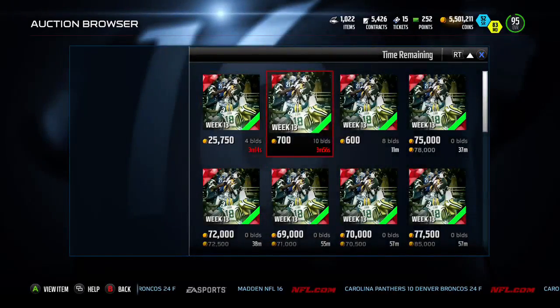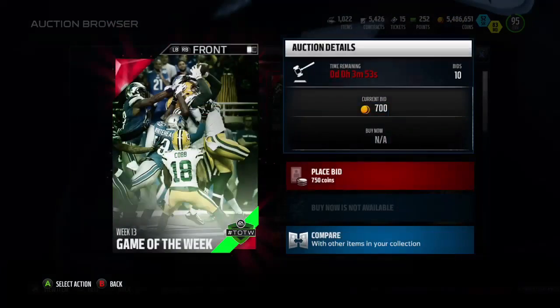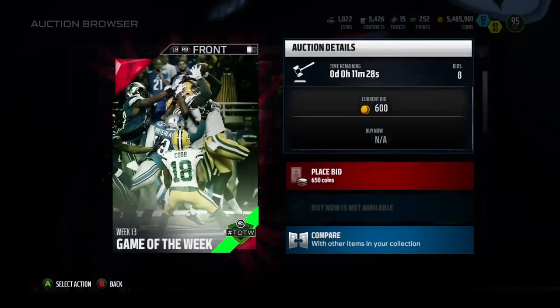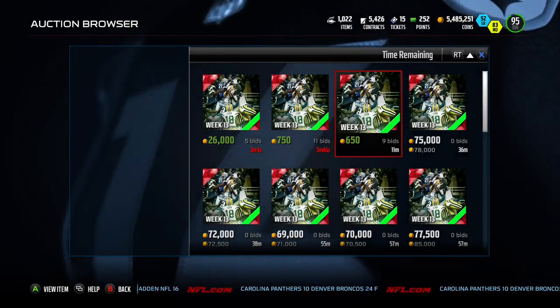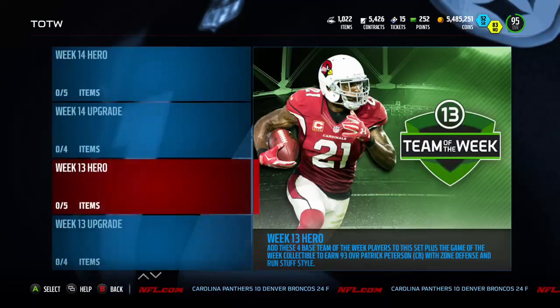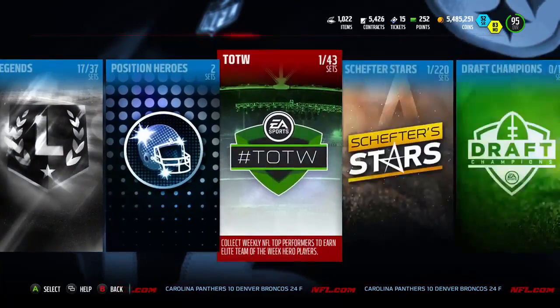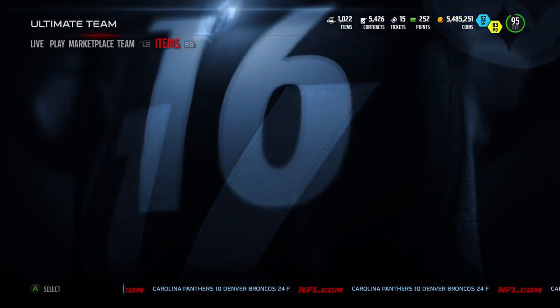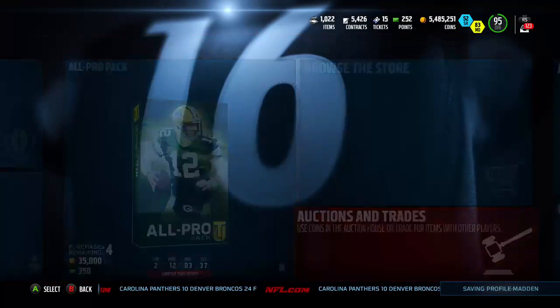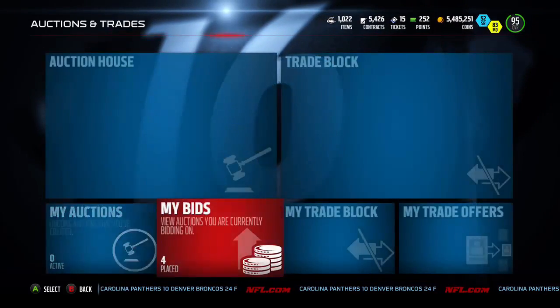So I went over this a long time ago, but if you just go in here and you bid on all this stuff, go bid on a bunch of badges, bid on a bunch of collectibles, bid on a bunch of Ultimate Legends collectibles, whatever you want to bid on. I try to set up about an hour's worth of bids, and then hop back over into the marketplace here and head on down to your My Bids.